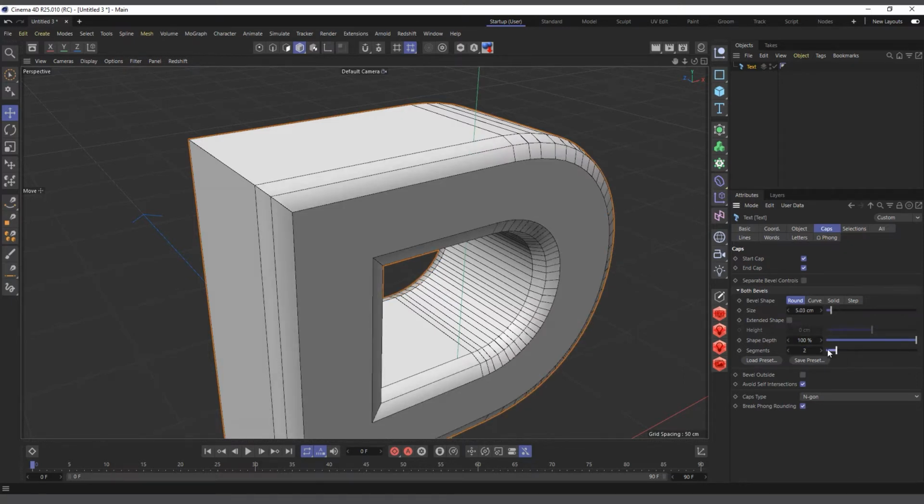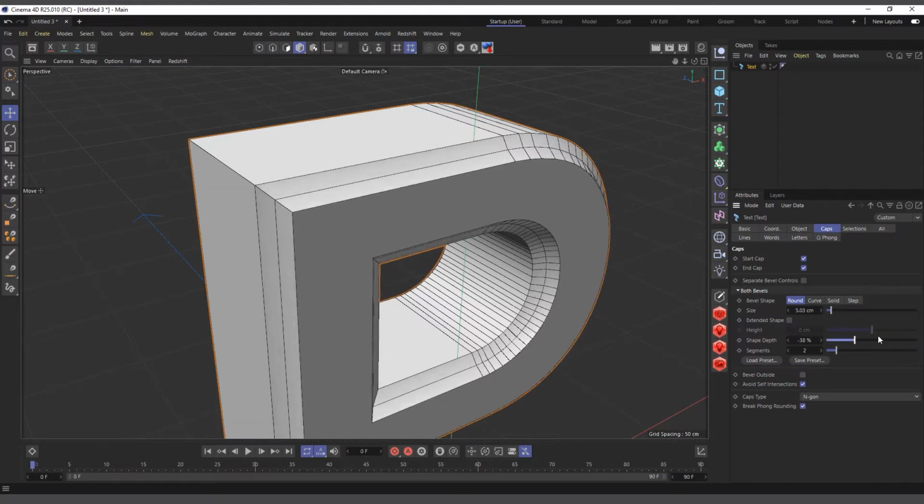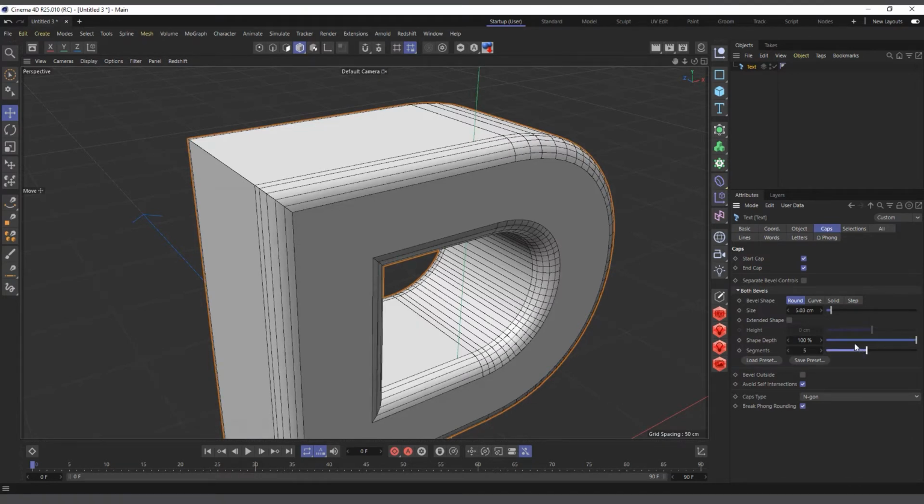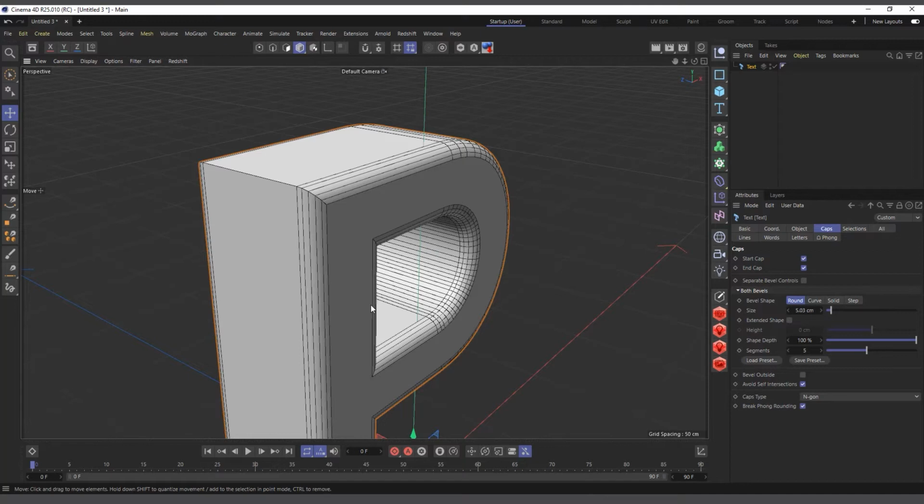That's the depth, how you can actually control the depth of the rounding, right? So let's add this segment back to it, probably increase it to like 5. And now we can also extend the shape, so you can see it's staying within, it's not trying to move away, it's trying to stay within the text space.